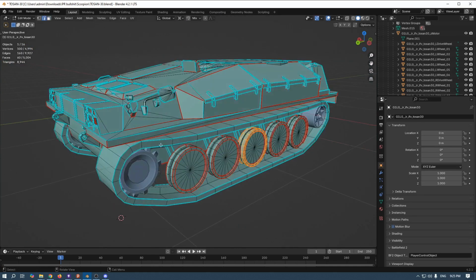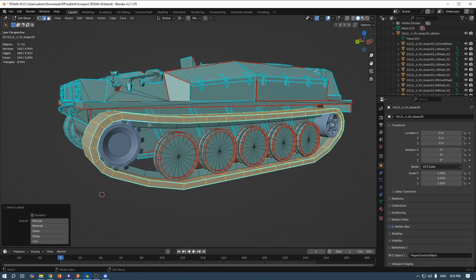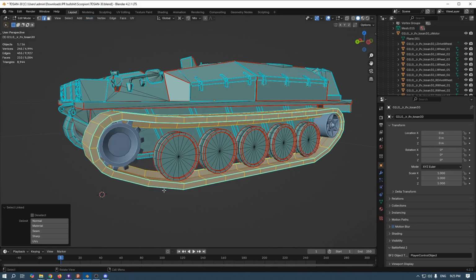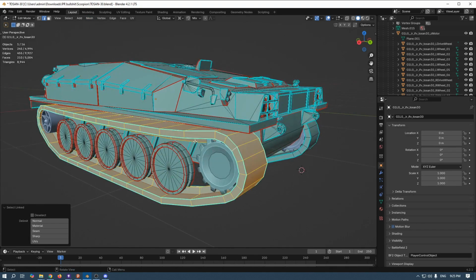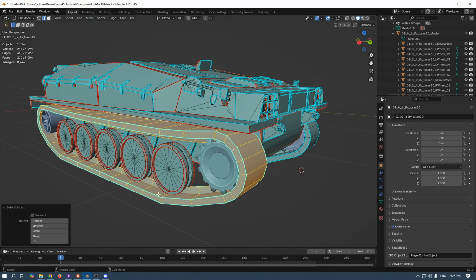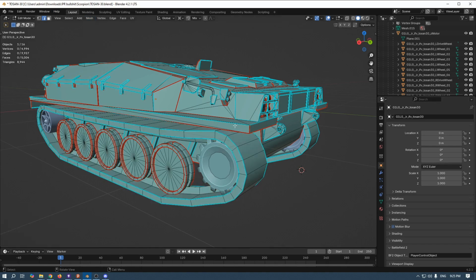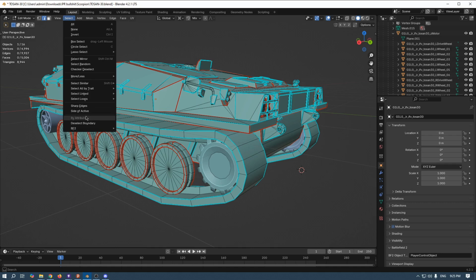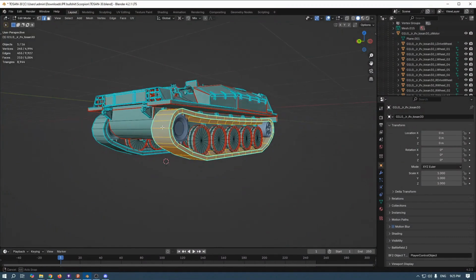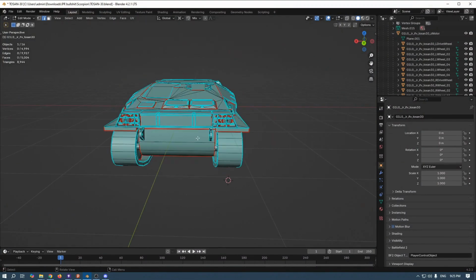So first, for the track, it's pretty simple to set it up. You just select, first you select one side. I selected the left side. You come to the mesh tab, you go down here to BF2, and down here assign to left track translation, and you do the same for the right track. Assign to the right track translation. Then you can check if you have assigned them correctly by going to select tab, BF2, select left track. As we can see, these are all left track parts, and then do the same for right track.